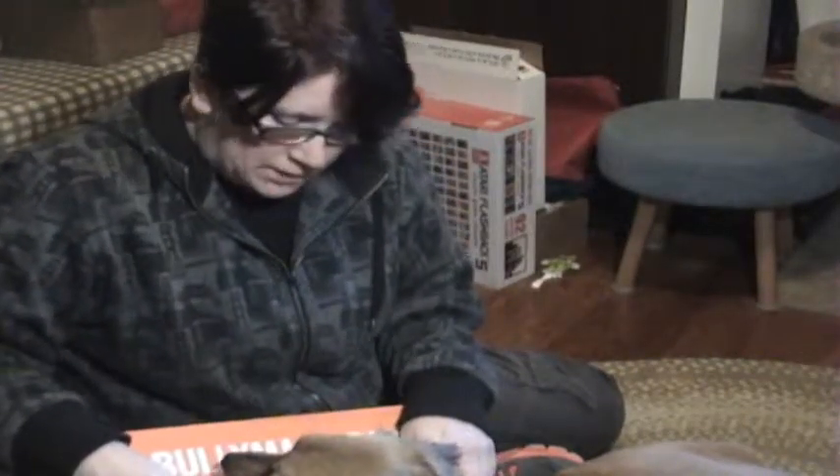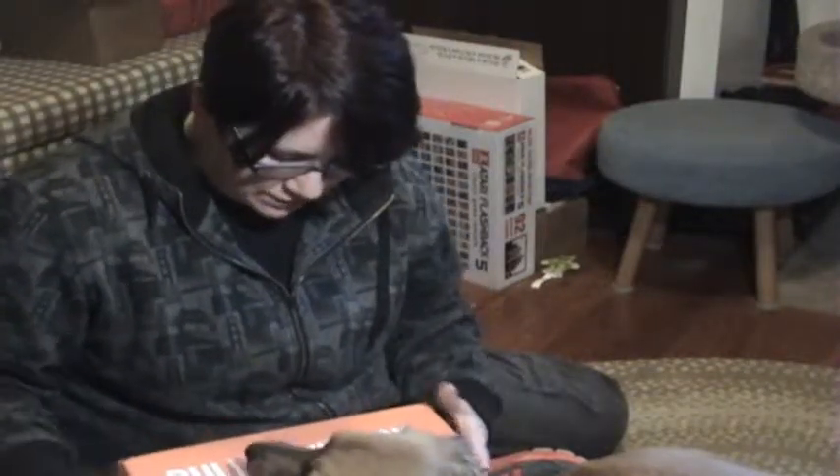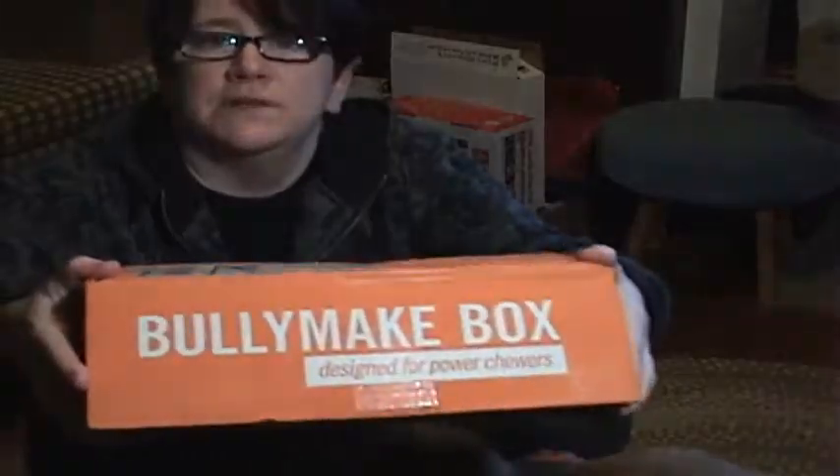You can also choose grain-free options: beef and grain-free, chicken and grain-free, or toys only if your dog has allergies. They size boxes in 10-pound increments. This is for 20-pound dogs — it's for Jake, he's the one who plays with toys. It is chicken and grain-free. So here is our June Bullymake box!